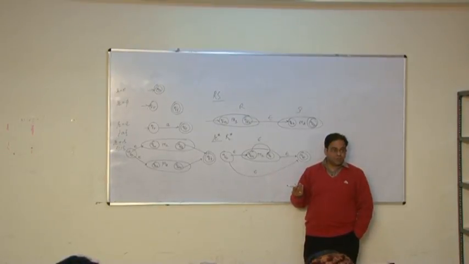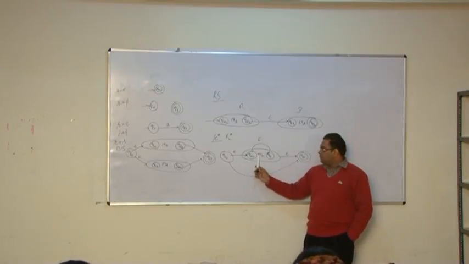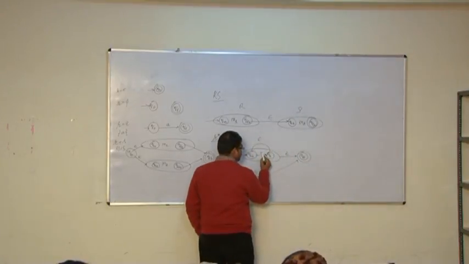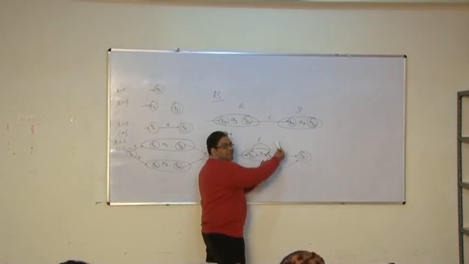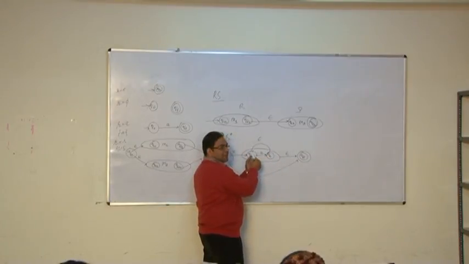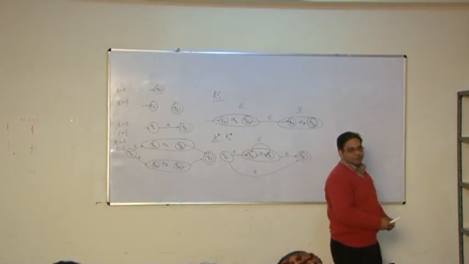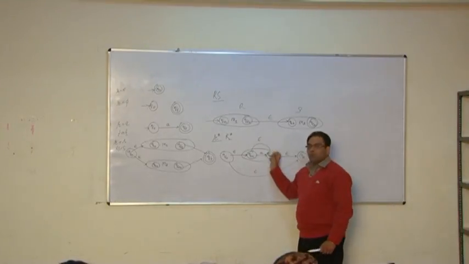Suppose we are talking about A only. So we reached here. Here is a move for A, suppose. One time we have processed A, then a second time again we have A, so we have come again over here. We go on processing A as many times as we have. When we have processed all, we take an epsilon move and release to QF. So that part will be looped over here.